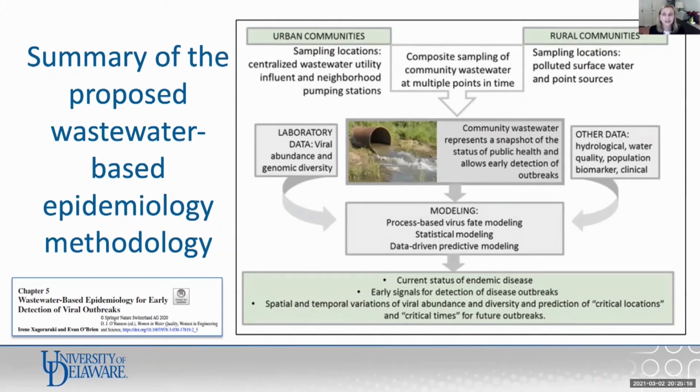And, you know, many times if we think about rural communities, there are many people who are not on a municipal water system. And so it's more difficult to be able to look at those communities. So what are we doing if we're leaving out those communities? I think that's another critical piece of understanding.